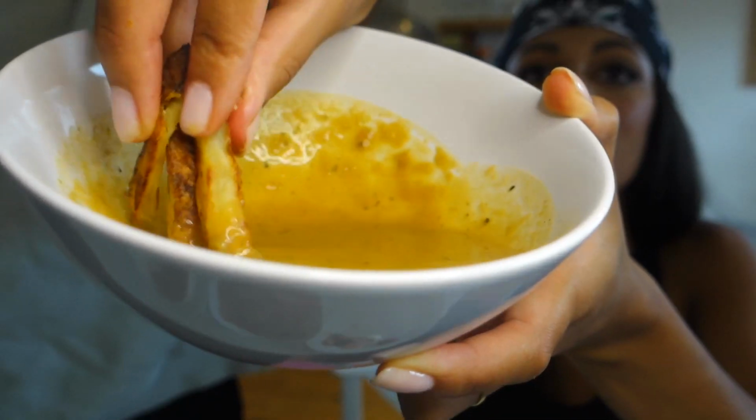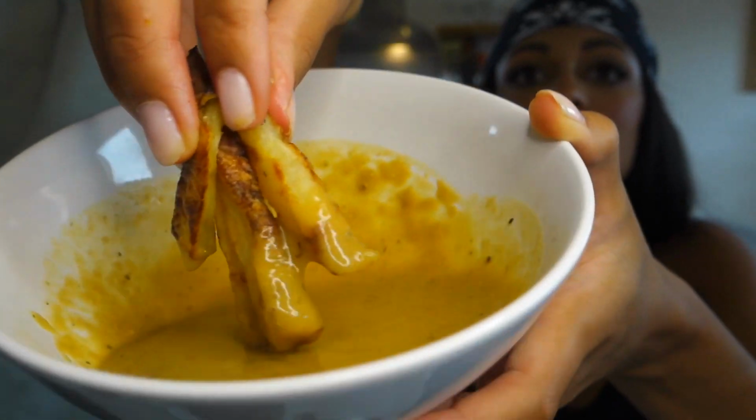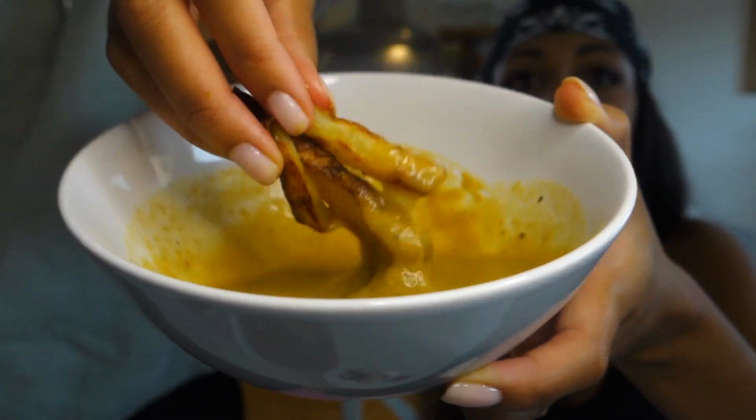Okay, I need to go back in with the chips and gravy. Action shot. Look, tilt the bowl a bit more. Oh, wow. Oh, baby. It's all insane. Definitely get it, treat yourself. It's worth it. Life is hard. We need to live for the little things in life.